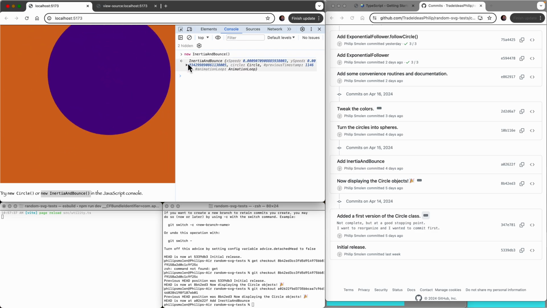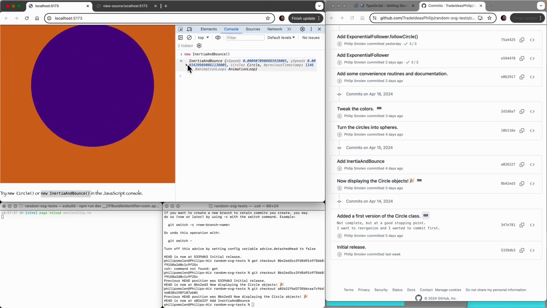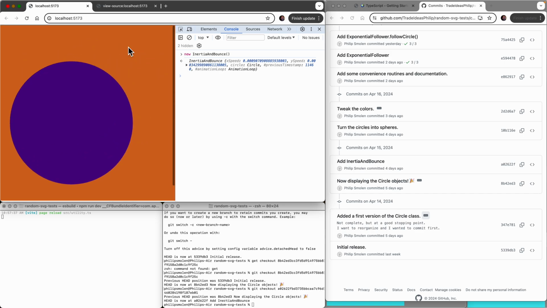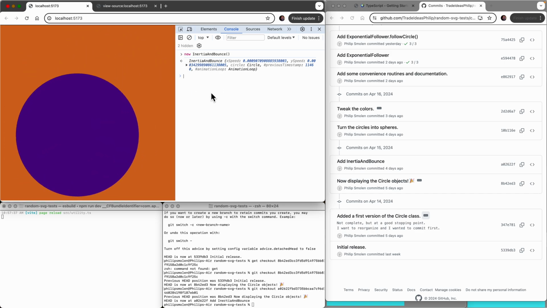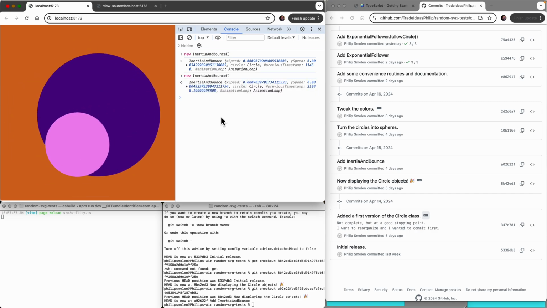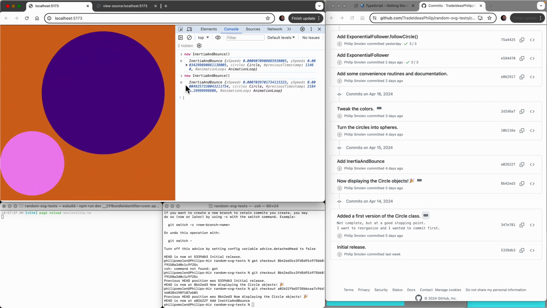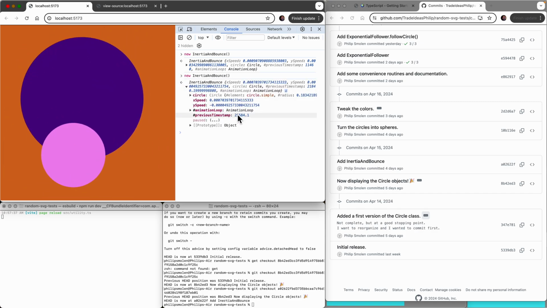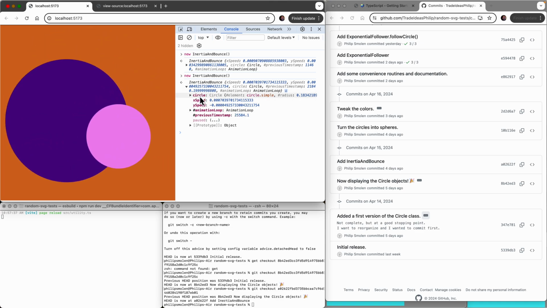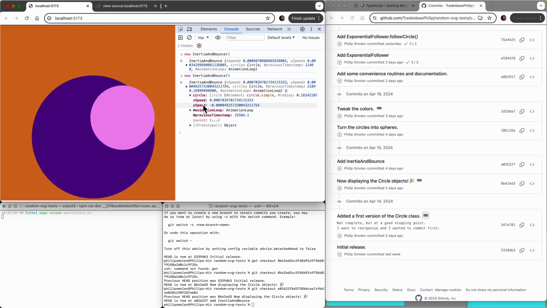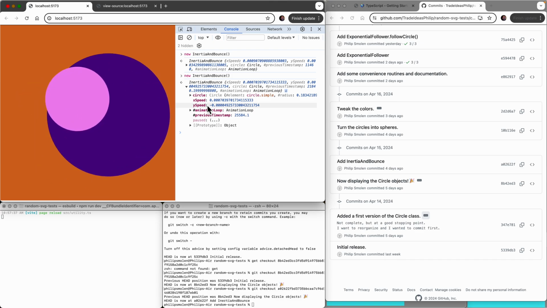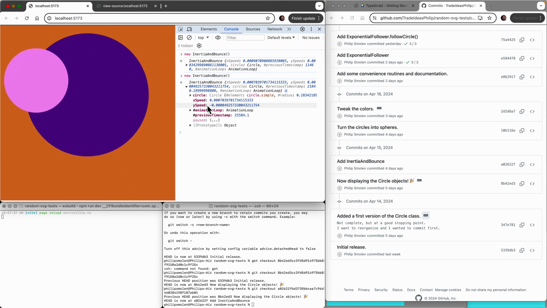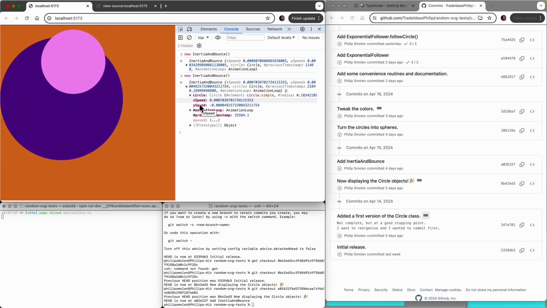Again, this thing has its properties. You can give it an existing circle, or by default, it will just create a new circle. And what kind of properties do we have here? Again, circles are a read-only property. The speed, you can change it yourself, or it'll automatically bounce off the walls.